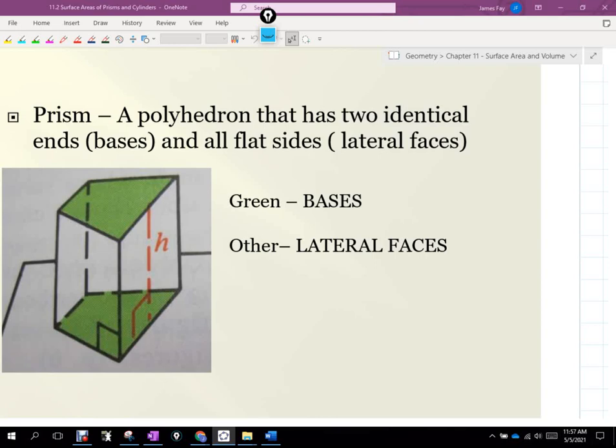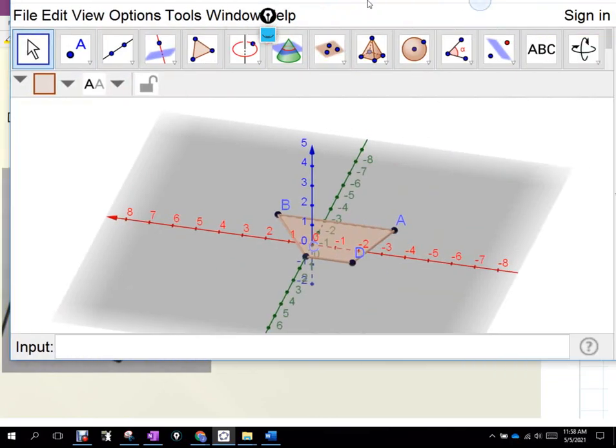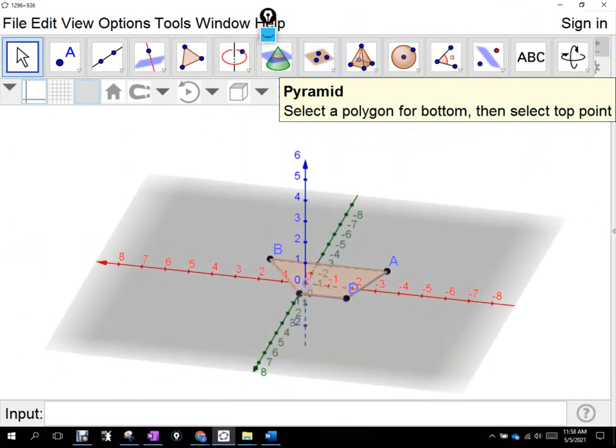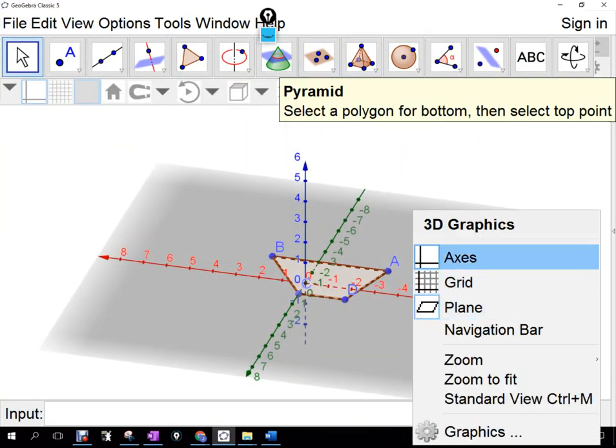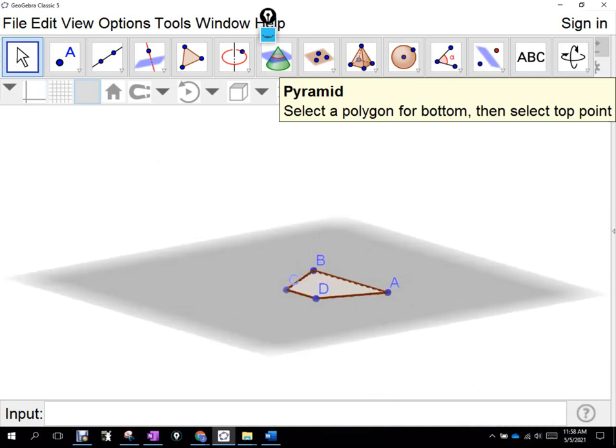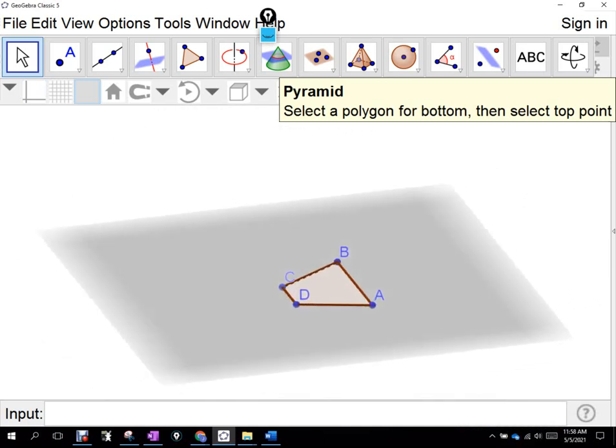I want to show you what this shape is here. Put that in. All right, so we have that shape, and I'm going to actually get rid of the axes here so it's not cluttered. That is the shape that is the base. Does that make sense to everybody?